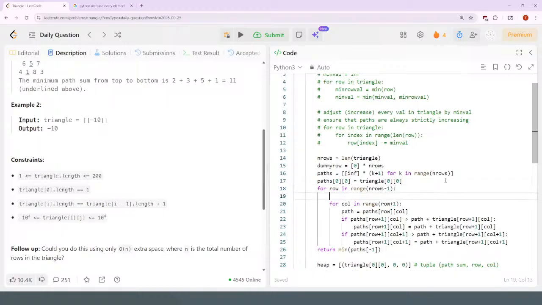Okay. For each row, let's do dummy row is going to be infinite times row plus 2. If you're at row 0, you want 2 elements in your dummy row.